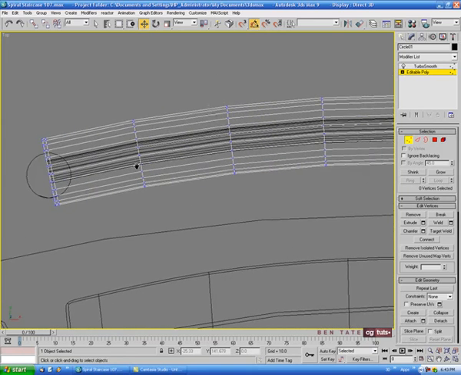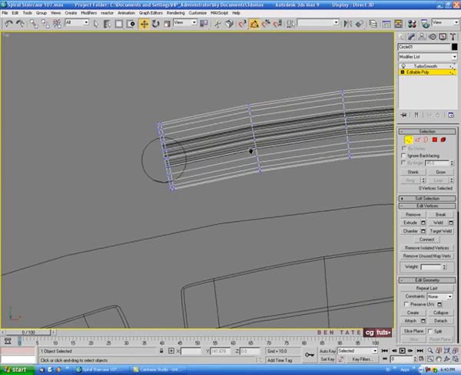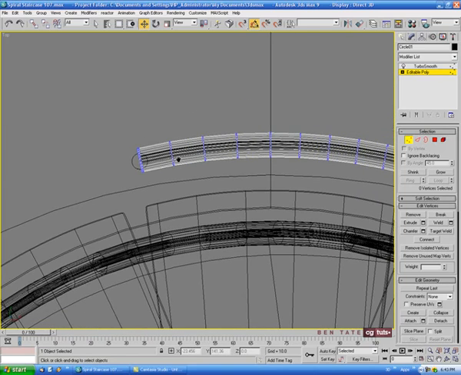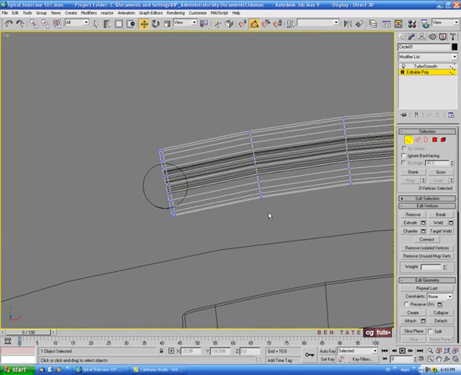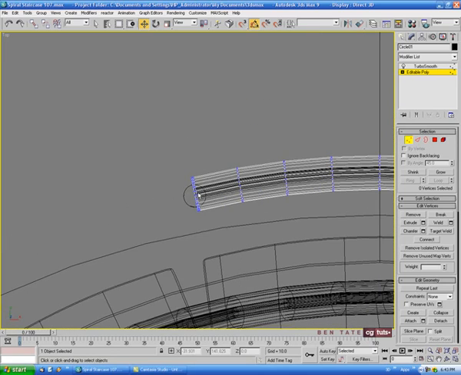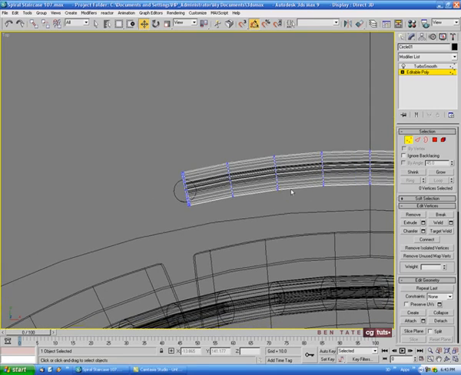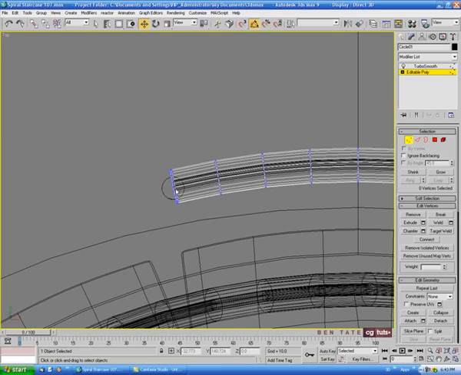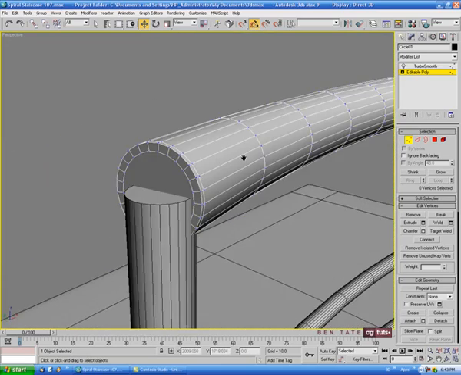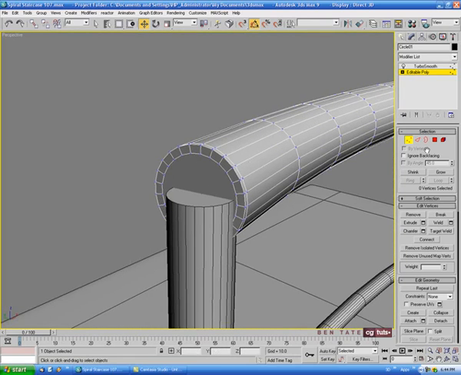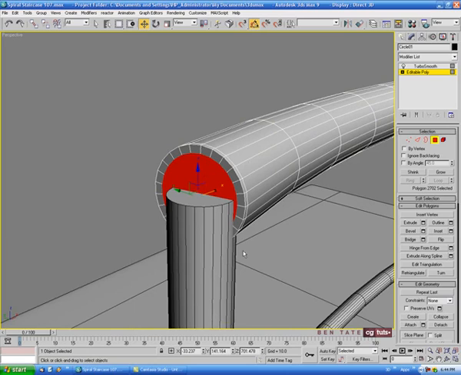And let's go to Vertex, and let's see. Let's actually extrude the end of this out. I don't want to pull it out too far so that these segments are a lot longer than these ones here. These look pretty even right now, so let's just extrude the end out. Okay, so we'll zoom in here, and we'll go into Polygon and select the polygon there, and then we'll just grow that once just to get the whole end selected.